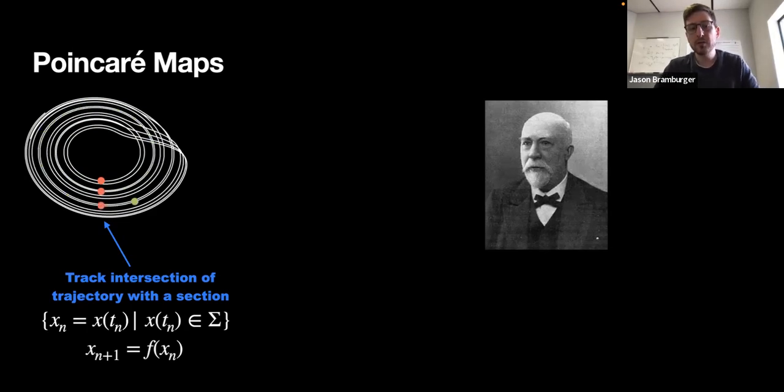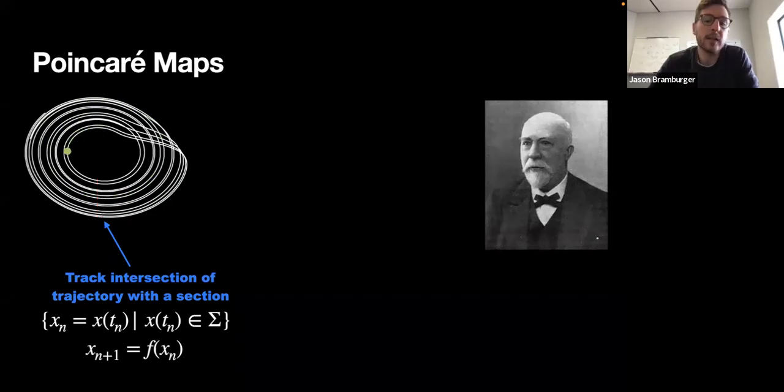But what makes me really love Poincaré is that, despite all of these challenges facing him when it comes to analyzing a chaotic system, he persevered and pioneered one of the main approaches that we have for understanding these chaotic systems. In particular, what he noticed is that, even though these systems aren't periodic, because if they were periodic, they would be predictable and not chaotic, they are what's called recurrent. That means that they always come back to the same region of space.